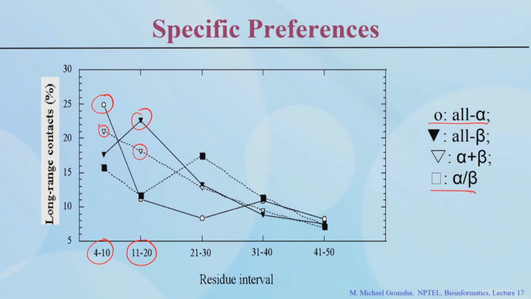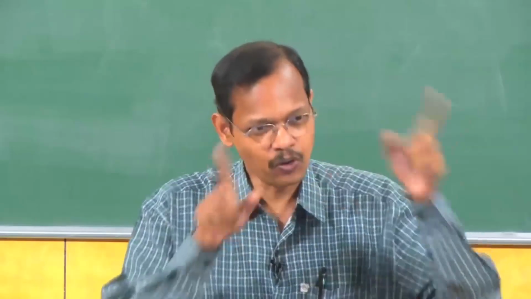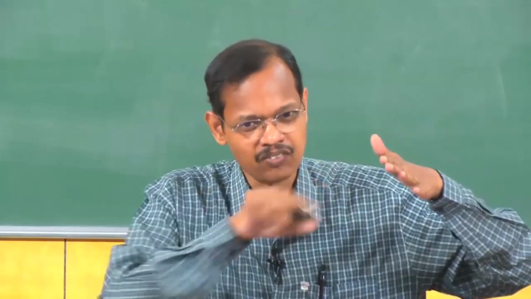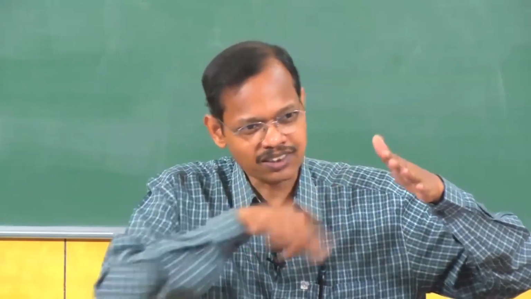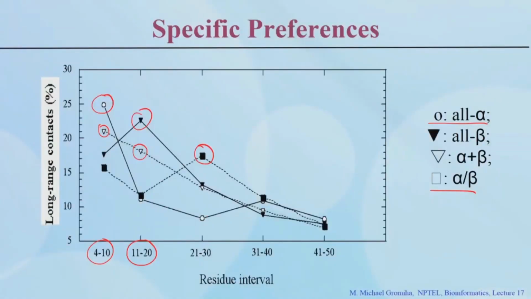But look at the alpha by beta proteins. What is the specialty in alpha by beta proteins? Alternating, one alpha, one beta. In this case if you take 2 betas or 2 alphas, the distance will be more. So, beta alpha beta: in between, 1 alpha crosses more than 10 to 15 residues. This is the reason, if you take this type of proteins, it is dominant in the 21 to 30 range. In several TIM barrel proteins, the hydrogen bonding patterns are between 21 to 30, so it is dominant in the 21 to 30 range.